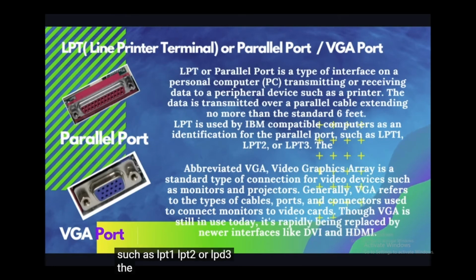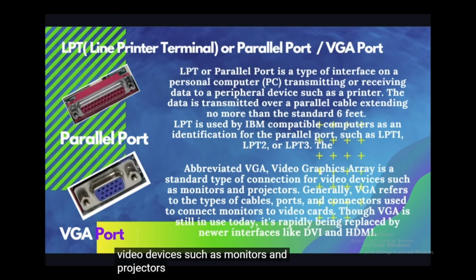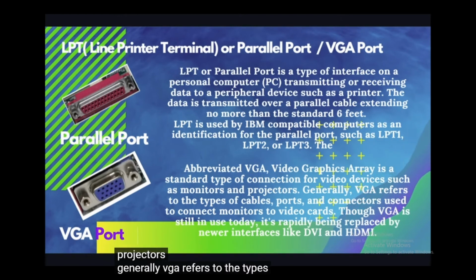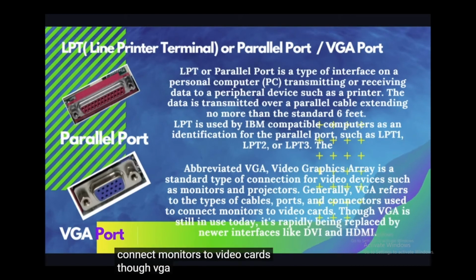The abbreviated VGA, Video Graphics Array, is a standard type of connection for video devices such as monitors and projectors. Generally, VGA refers to the types of cables, ports, and connectors used to connect monitors to video cards. Though VGA is still in use today, it's rapidly being replaced by newer interfaces like DVI and HDMI.